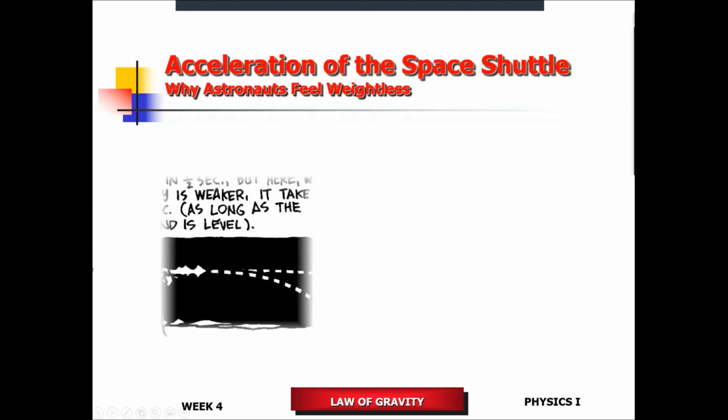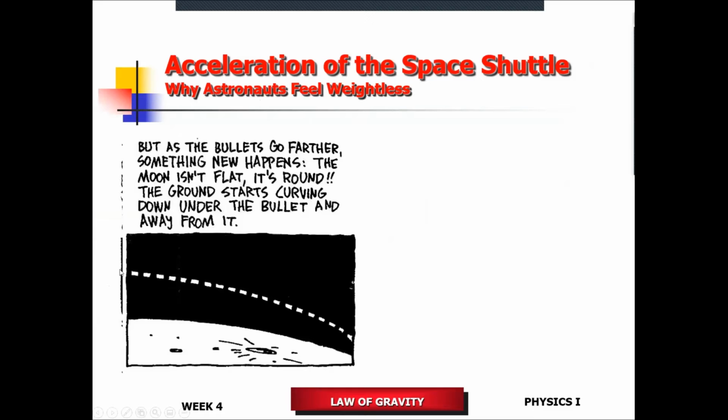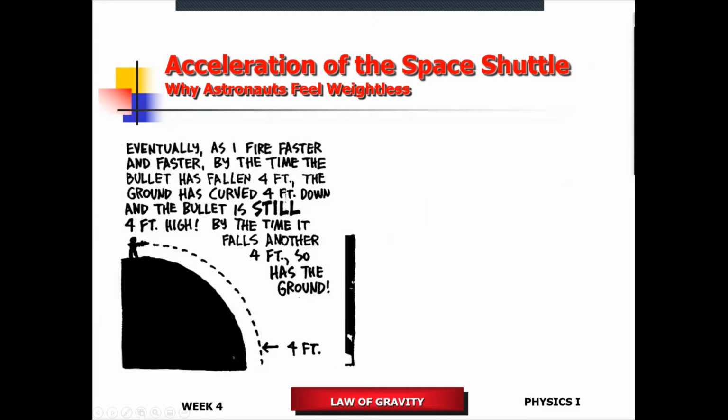So you got this magic gun, and then you keep firing bullets, and every time you fire a bullet, it travels faster than the bullet before. So notice that at some point, as the speed of the bullet increases, the trajectory of the bullet starts to match the curvature of the surface of the moon. At some point, it's going to match it perfectly. So what happened is this bullet is now in orbit around the moon at a given speed. So when the trajectory of the projectile motion matches the curvature of the moon, the planet, the star, or whatnot, that's known as orbital motion.